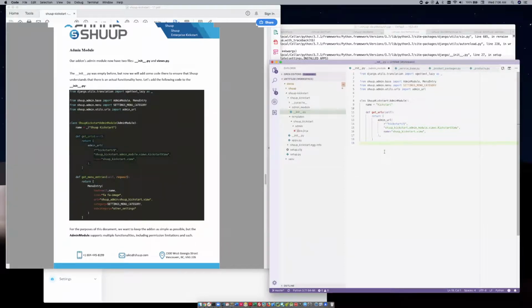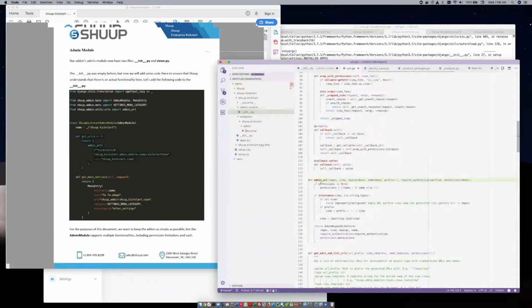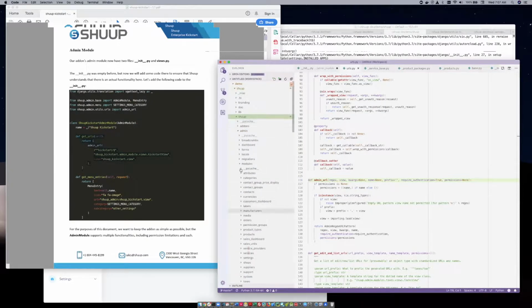All right. And what is this about? It's just a link to the view, and what this admin URL does is basically a wrapper for the permission layer, and in Shuup it is used something like this.